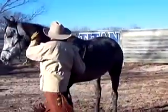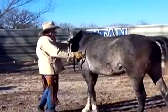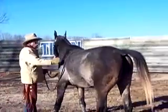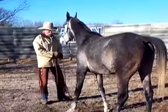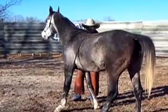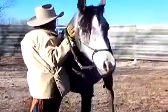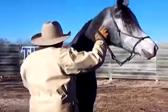Now, that was the tough correction. The extra work was one form of it. But making him get out of my space because he was necking over. And if your horse starts necking over you, back him off that way. We're gonna go the other direction, and this is the direction where he was giving us the hardest time.